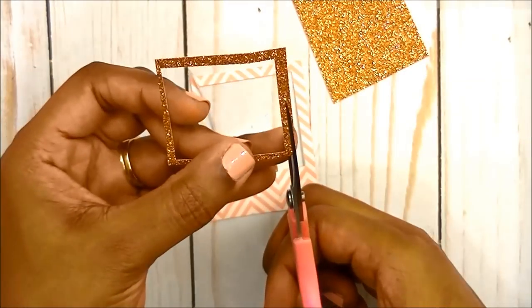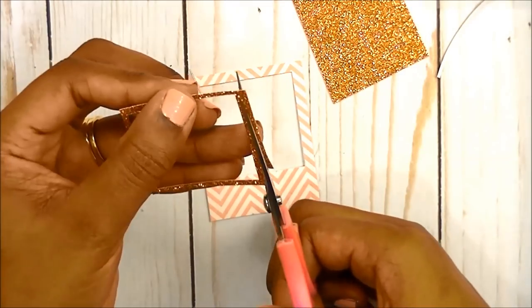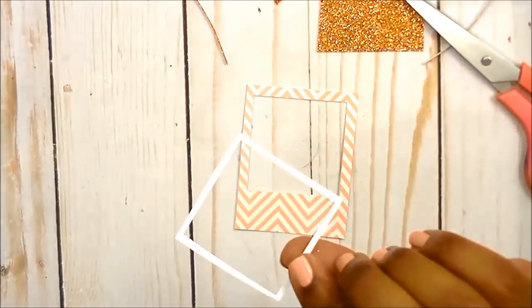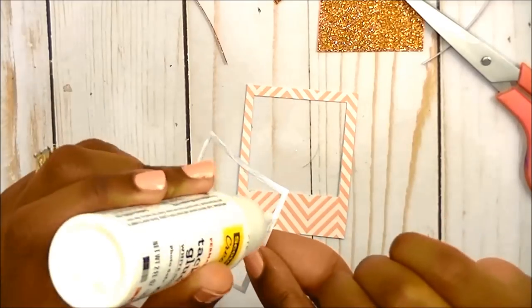I'm also adding just a little piece of this gold. Well, actually, this is not gold. This is more of a copper glitter paper. I'm just gonna layer it right on top of that square.